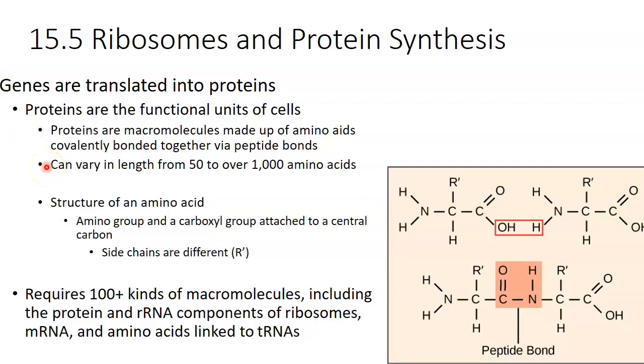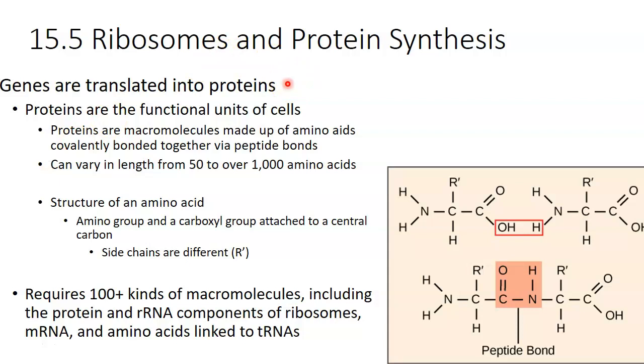Okay, so we've finished transcription. So again, we went from DNA to RNA. And if we're talking about eukaryotes, that transcript then gets processed before it can be read out in the cytoplasm. Okay, so now we're going to get into translation. So we finished transcription, we're moving on to translation.